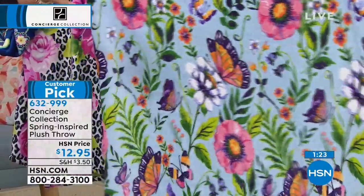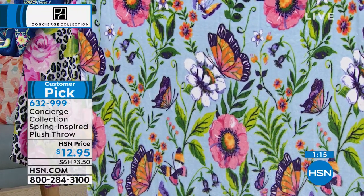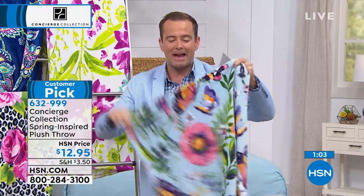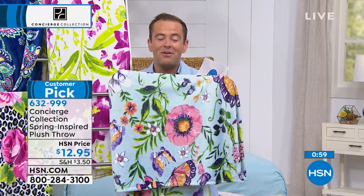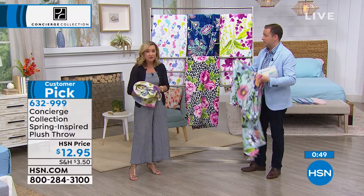The beauty of this one — all machine wash, tumble dry. You don't have to baby these. The colors are so pleasing and happy with personality to them. If you're traveling, you've got to take this on the plane. If you want something to keep somebody cozy in the back of the car on that road trip to grandma's house, this is what you're going to take. Pricing is unheard of at $12.95. Take your pick, even put them in the gift drawer. Teacher's presents, end of school — perfect for that.